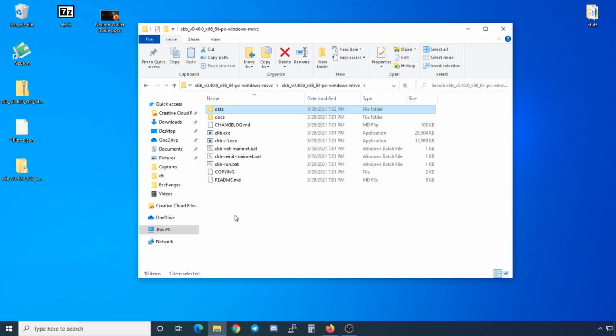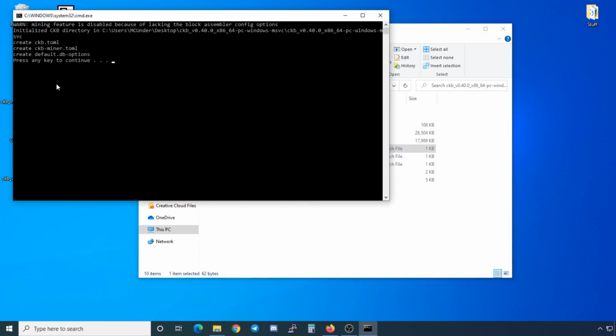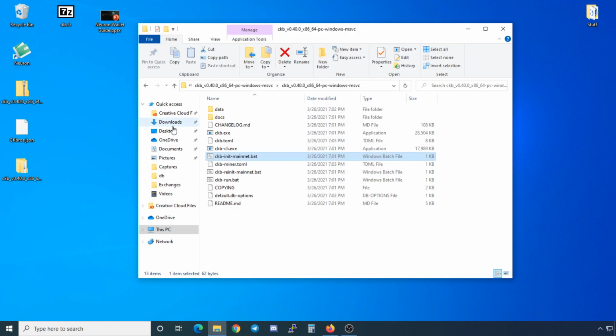Now we have to run just 2 batch files, one after another. First, the CKB init-mainnet batch file. It will create 2 toml files. Press any key to continue. And now we're going to run the actual node, the CKB run batch file.